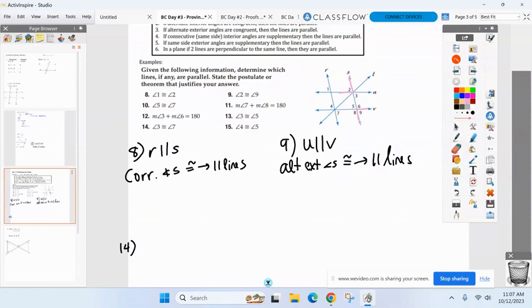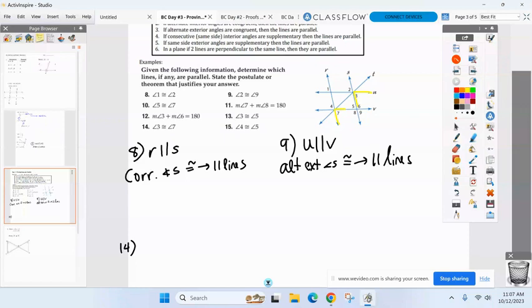So 3 and 7, let's take a peek. I want everyone yelling it out for me. 3 is made up of what two lines? U and S. One more time. Angle 3 is made up of what? U and S. Angle 7 is made up of? R and V. One more time. What's it made up of?